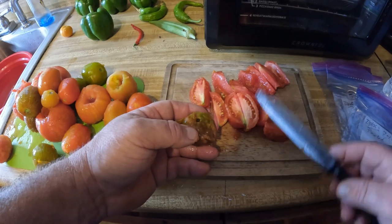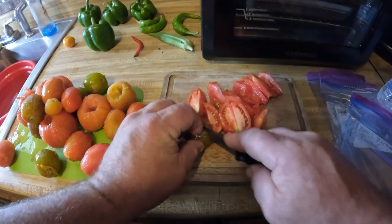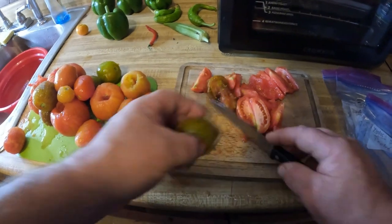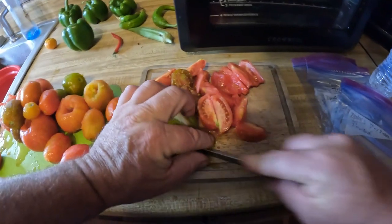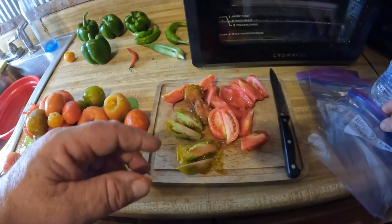And I'm just gonna put a variety in the package. You know, this is a black prince. These things peel real easy. As you can see, they're a different color. They are ripe. Here's another one. Very, very juicy. And I'm not gonna go through the whole pile because we're fixing to start cooking.